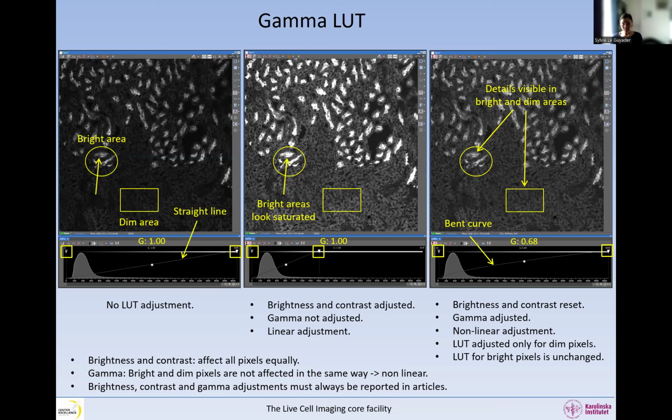If you have done something to the image in such a way that you cannot go back, you cannot reset it and go back to having a gamma 1 and a full lookup table, then in that case, you have modified the data. Okay. Whatever you have done, you should do it on a copy of the image and not on the original. But this is only a way for us to see things.